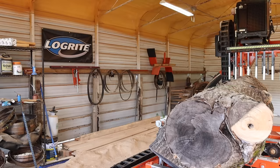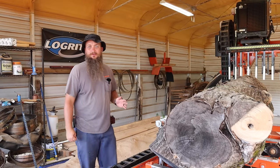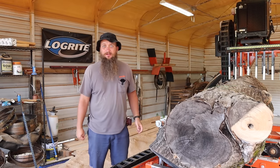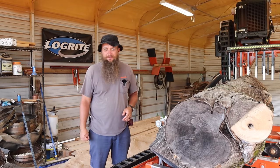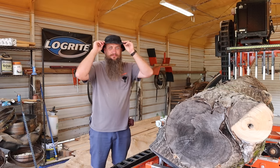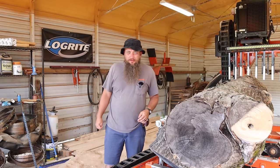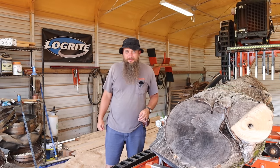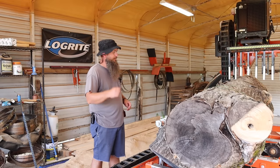All right, friends, a real big shout out to my friend Ralph up in Michigan, a longtime supporter of the channel. He sent me this hat the other day. I kind of like it. I like that straw hat, but this one right here, I think I liked it a little bit better. Looks pretty good on me, don't it? What do you guys think? There's a few of you that probably don't like it. I'm sure you'll comment down below. I like it, so that's that.